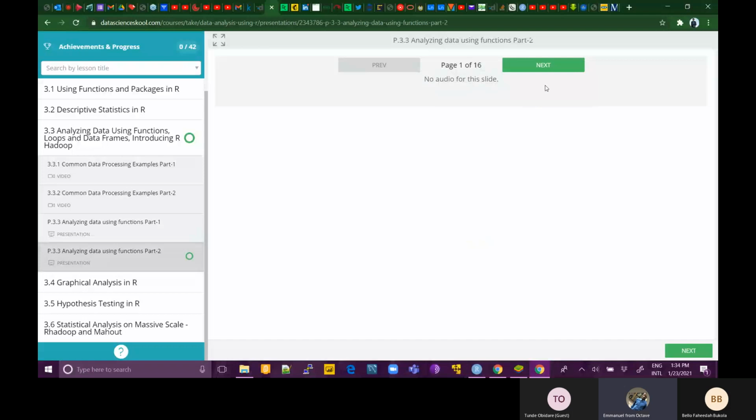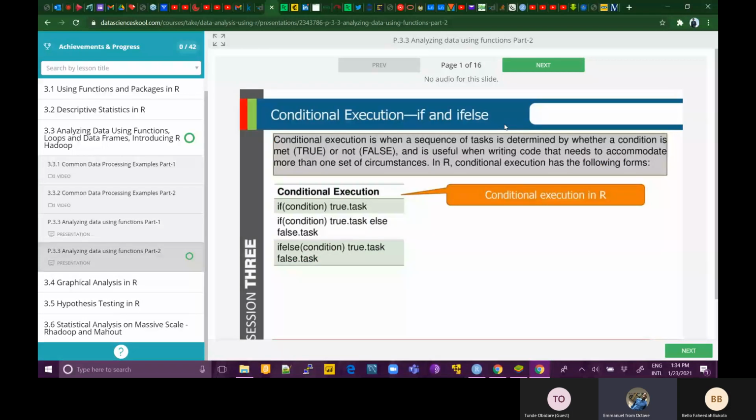Okay, good. So conditional execution, talking about the if and if else statements. The if statement is very essential.